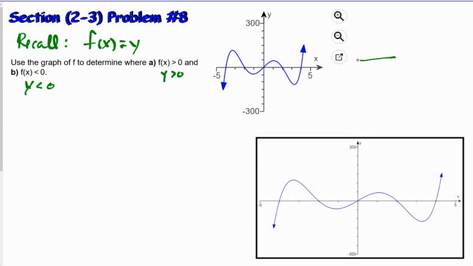In our problem, they give us this graph and this button. If you click on it, it gives you this pop-out graph, which becomes helpful because it gives us a clearer view of where the graph crosses the x-axis. That occurs at negative 4, negative 2, 0, 2, and 4.